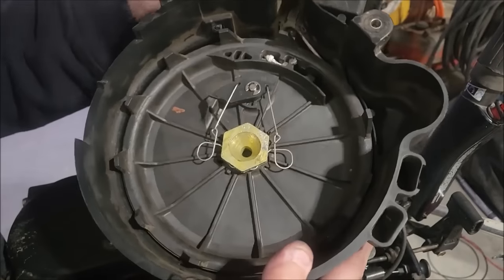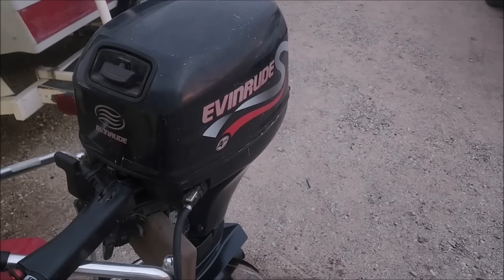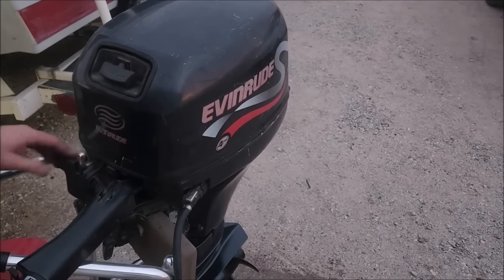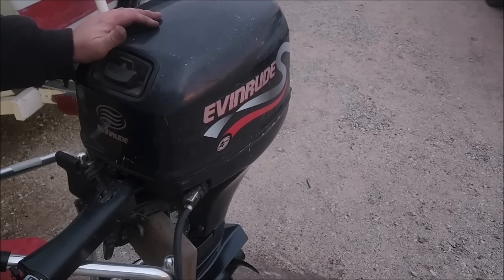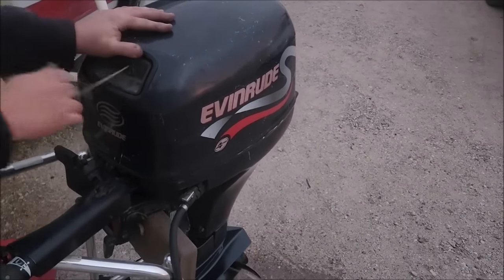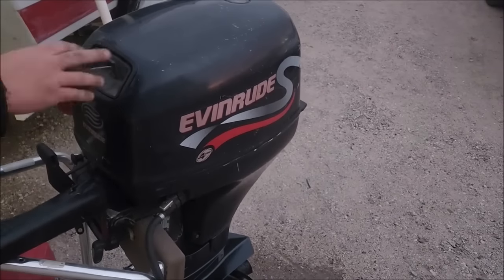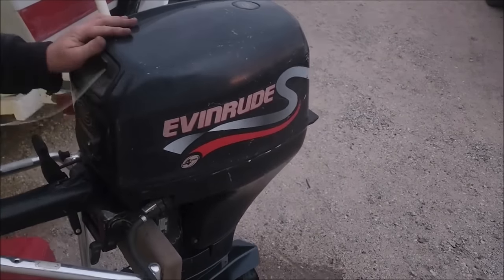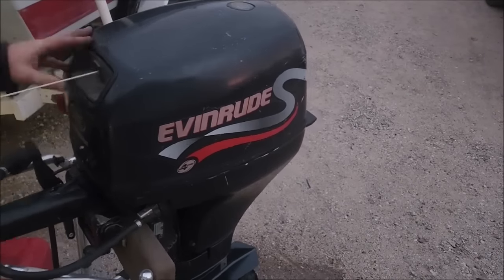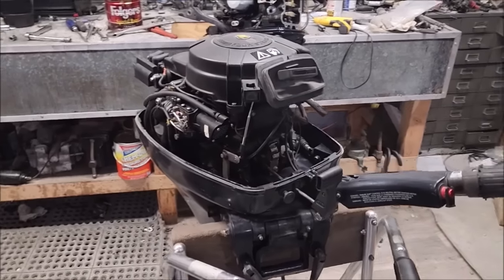Holds it much, much flatter than that bent up one did. All right, let's see how this goes. Get some choke, probably a neutral. Get a little bit of gas somewhere.